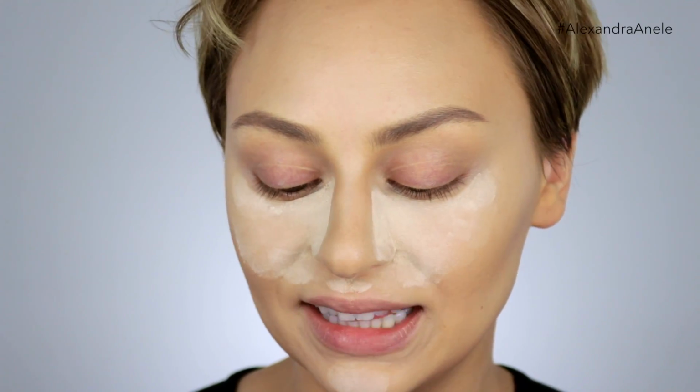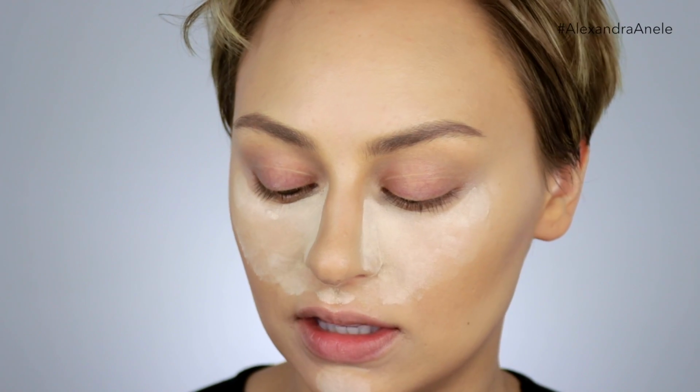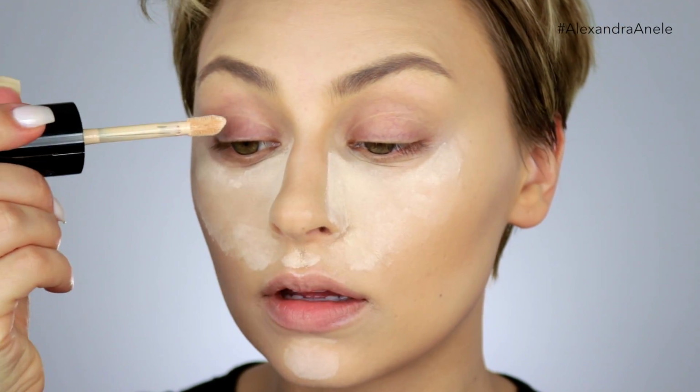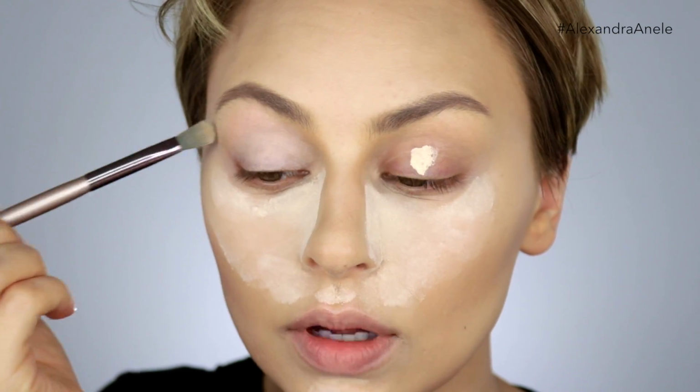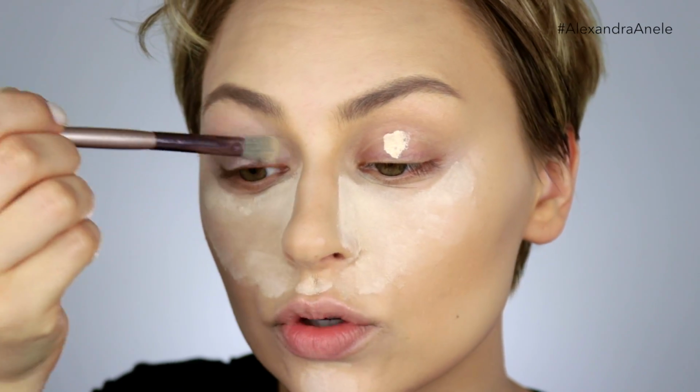All right, so I'm gonna prime my lids using the Born This Way Multi-Sculpting Concealer. This is in the shade Swan. I'm just gonna pop a little bit on my lids. It's a pretty light concealer. I wanna make sure that I have a nice base so that these colors really pop.